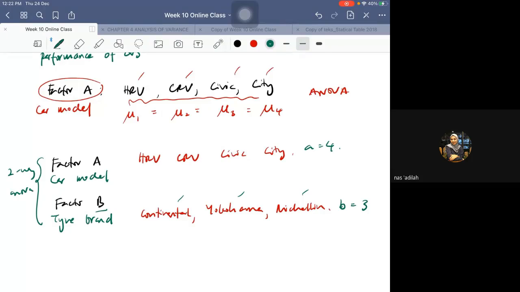So we are no longer going to be comparing means, it's not valid for this case. We don't compare means. But what we're going to do is have a look at whether or not these two are actually related. So that's the type of car and the brand of tire attached to the car, whether they have somehow affected the performance of the car. So we are going to look at whether or not they actually have interaction between each other, between these two factors. So that will be the difference between ANOVA and two-way ANOVA. ANOVA measures means, whether or not they are equal. Two-way ANOVA measures interaction, whether the two factors are actually related to each other, whether there's interaction going on between them. Okay, that will be the idea.